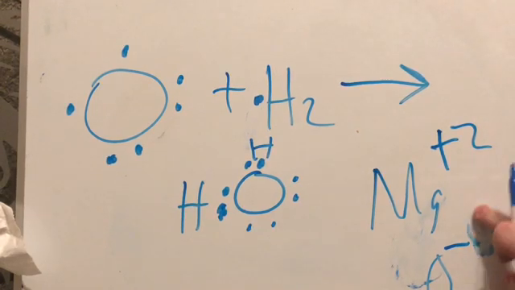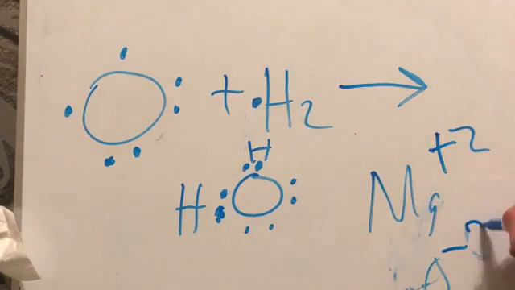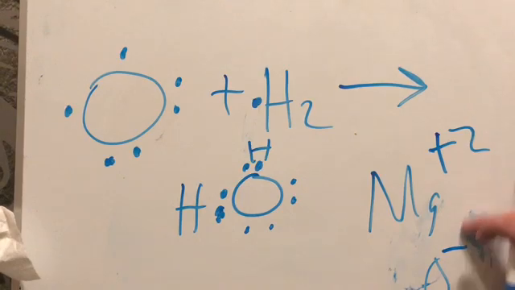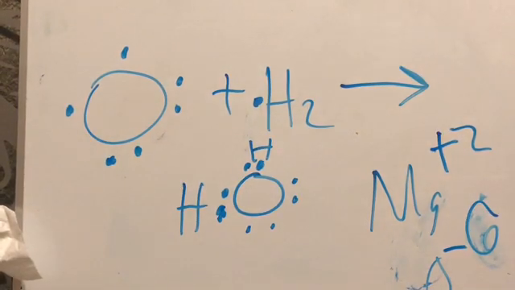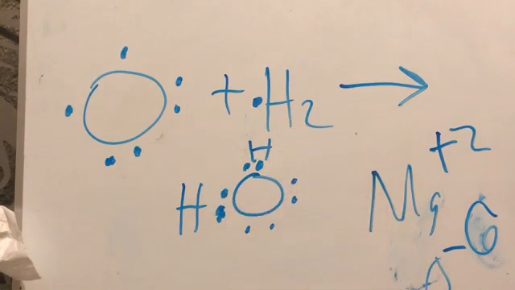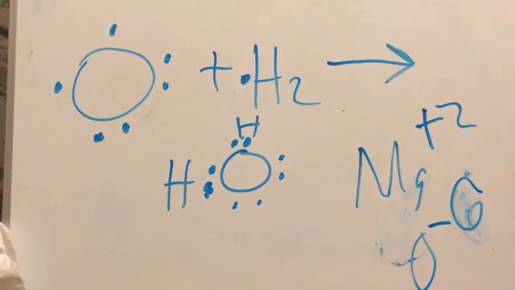Why did I write 6? Oh, no, I'm sorry. Yeah, -2. No, sorry, that's how much it loses. Its charge is just 6, but whenever you're combining them, this is going to get 2 to make it 8. This donates 2. That is the reason this has positive, this has negative. Let me just scoot it up for you. There you go. And that's how covalent bonding works.